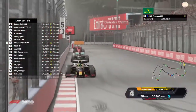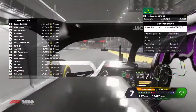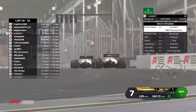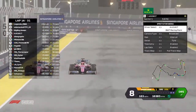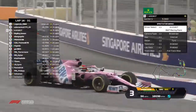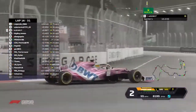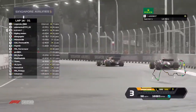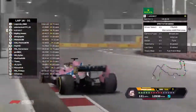As Adam then is in 2nd place, keeping up with the race leader. We will keep an eye on this, and we'll also keep an eye on AGU as well. He's actually catching up on his teammate, on Big Boy Duran, and these two are now fighting for 3rd place, and it wasn't actually really that much of a fight. Big Boy Duran actually just lets him through. And AJU then moves into 3rd place. His next target then will be Adam, as I believe Jerry is peeling into the pits.